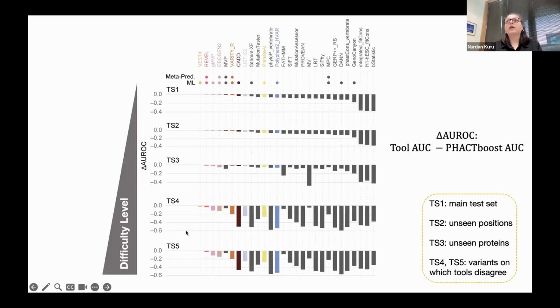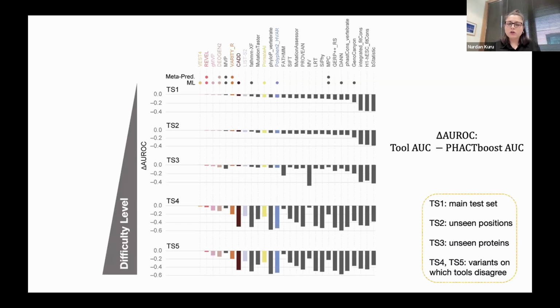What we do is we pick the variants on which tools disagree, because from a clinical perspective, these are the most important variants. Half of the tools say neutral, half say pathogenic. What should you do? Which one should you trust? So we specifically pick that kind of variants. And our threshold is 25%. If more than 75% of the 40 tools from dbNSFP agree on a variant, we eliminated it. We just kept the ones where tools disagree.